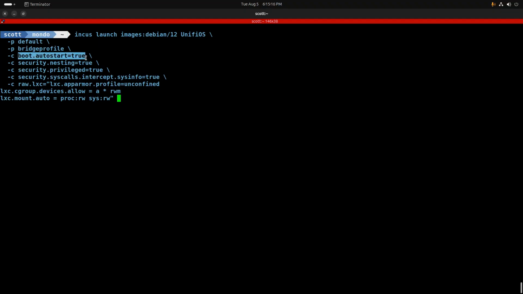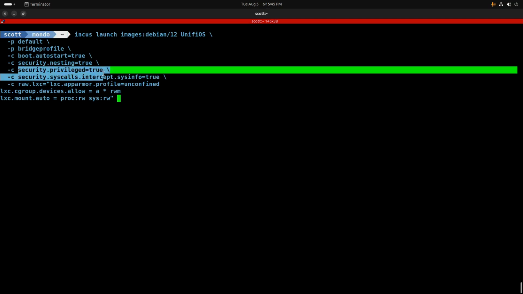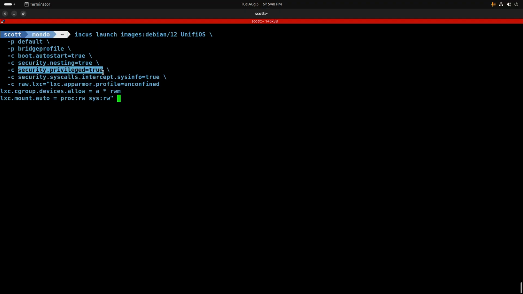We have boot.autostart equals true, which means that when the Incus server starts, this container starts. And security.nesting equals true because it means that this container is going to have nested virtualization inside of it, and the Unifi OS container runs a Podman container inside of it. Podman is a virtualization system similar to Docker. And then security.privileged equals true because we're going to require certain privileges to access certain features of the Incus server host.